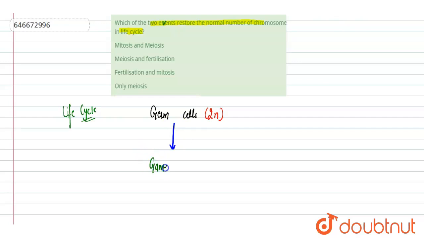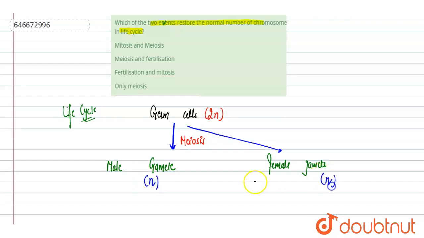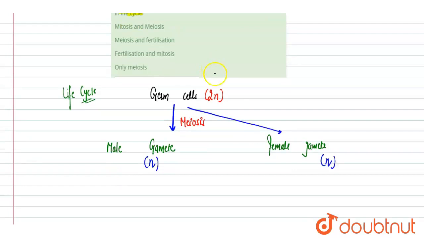Male gamete, female gamete. Here we can write it as a gamete from germ cells. One is the male gamete being formed and then the female gamete is being formed respectively. These male as well as female gametes are formed by the process of meiosis. As a result, if we see the ploidy level, it becomes half. In case of male and female gametes it becomes half, although the germ cell was diploid.